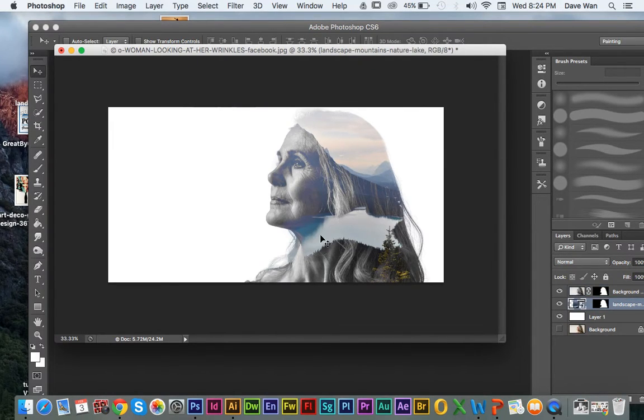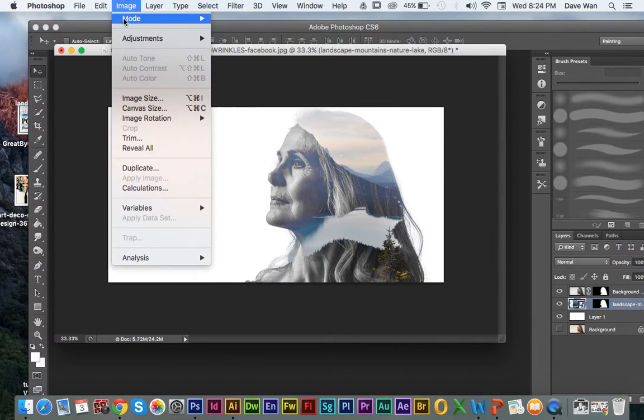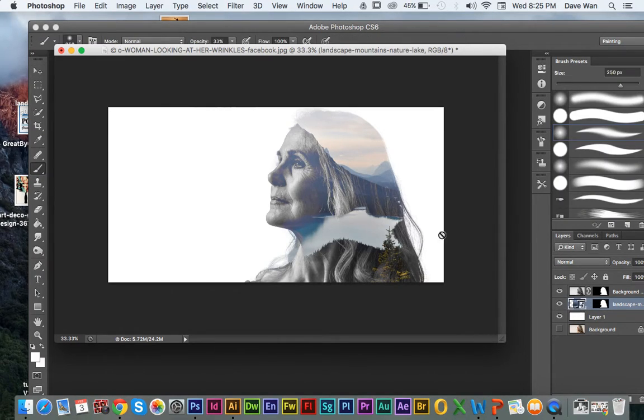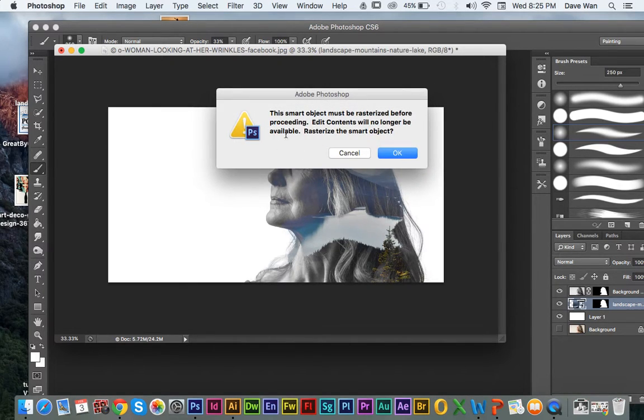So in order to make your landscape black and white, obviously you can't do it right now because there's a lock on the actual image. So what you have to do is click on the original image, use a brush, and rasterize the image. A lot of you probably got this menu before when we did the multiplicity photos. I always tell you to click cancel, but in this case I want you to click OK.